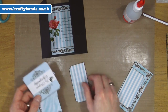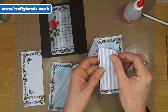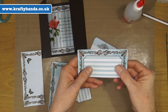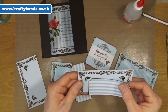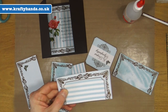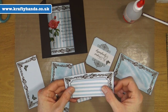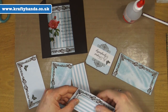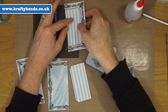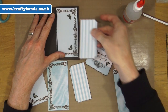Now at this point we can decide which ones we want to go on the front and which ones we want to go on the inside. So those scalloped panels fit in there, but they also fit in there, like so. So you can have the butterflies showing or not showing. It's entirely up to you which way around you want to put on the front. Now personally, for me it doesn't really matter, because I've got the stripes on the inside and these stripes here, which are going to go on the outside regardless. I don't think it really matters which way around you have it.